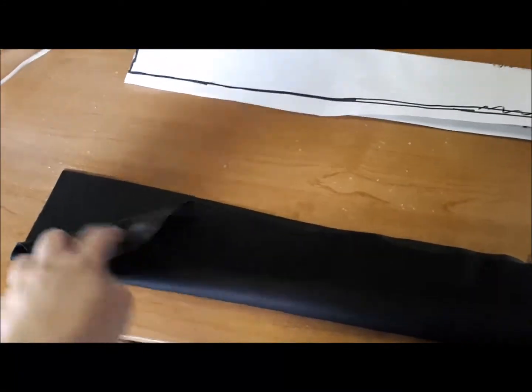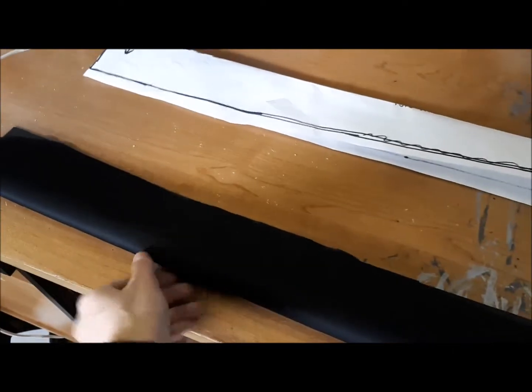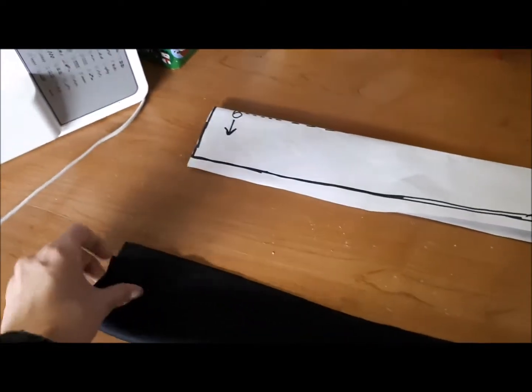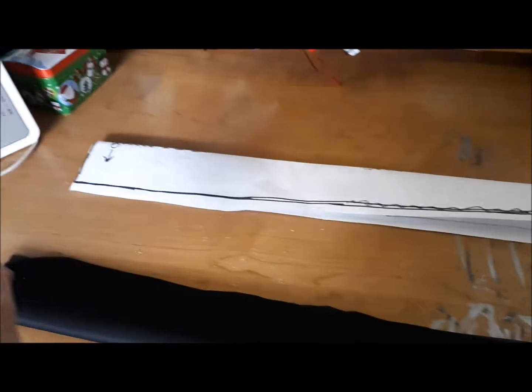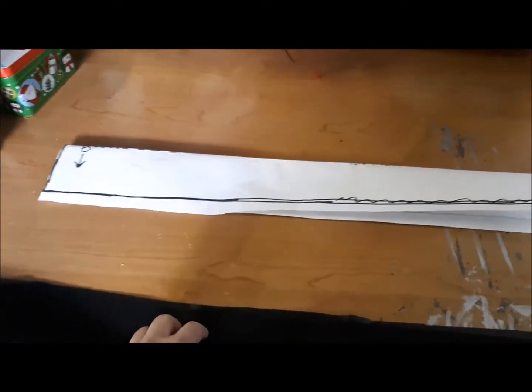Now you're going to take your leather, turn it with the leather side in and the more vinyl fabric-y side out, and sew just along this bottom edge here, a very thin line. The beautiful thing about vinyl is that it does not fray, so you can put your seam very close to the edge and not worry about it fraying apart.